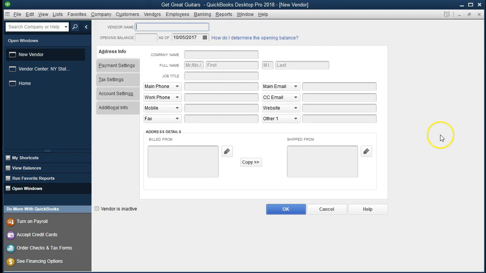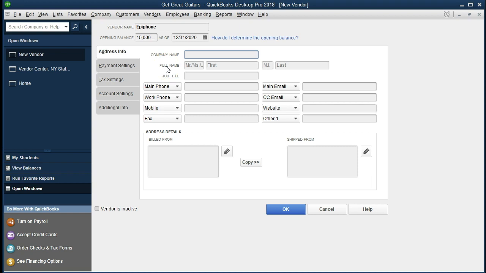And so then we have this familiar vendor center. Now all I'm going to do is put in Epiphone, and that's who we owe the $15,000 to. That's going to be our vendor. Now the main thing we want to do there is we want to have the beginning balance of the $15,000. And I could put the date here at the 10/5 because I'm going to be working in a future date. But I'm going to put the date right before the year that we're starting with, 2021. So I'm going to put in 12/31/20. And that's because we're going to be working this problem within the future here.